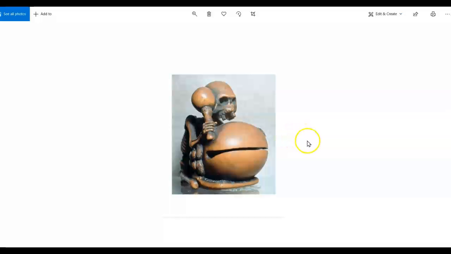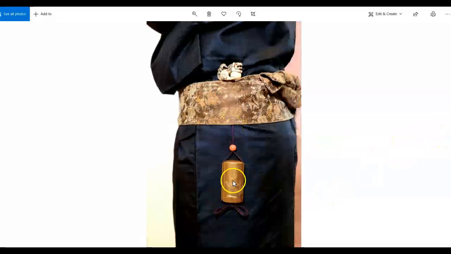They're actually used, little miniature exquisite sculptures used as a fob to hold a cord where you would attach your medicine box or whatever it might be. So this is a common way in older Japanese culture that they would hold things. They didn't particularly have pockets like we do, but you'd have this little netsuke, and it would be attached to a cord here that holds, in this case, their medicine box, whatever is in there. And stuck behind your obi or belt.